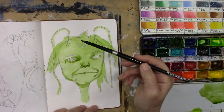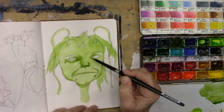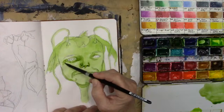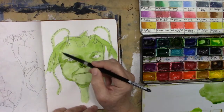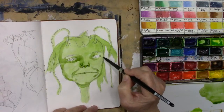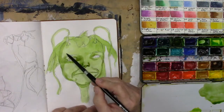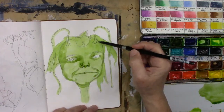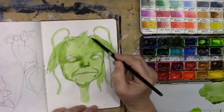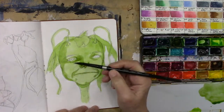Now, depending on the shadow, if the shadow's coming down this way, it's going to be a little bit more shadow on his nose right here. And on the sides of his face. So I'll put a little bit there. This isn't going to be the same as a typical skull, so it's a rose hip. So it's going to be a little bit different as far as your shadowing. It's not going to have cheekbones, that type of thing, as much.